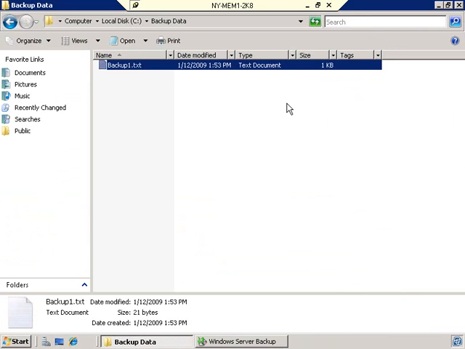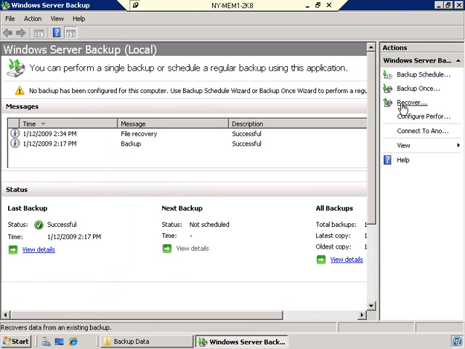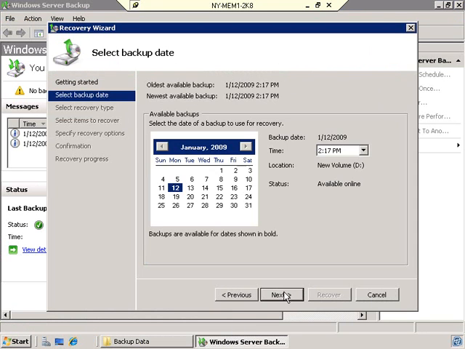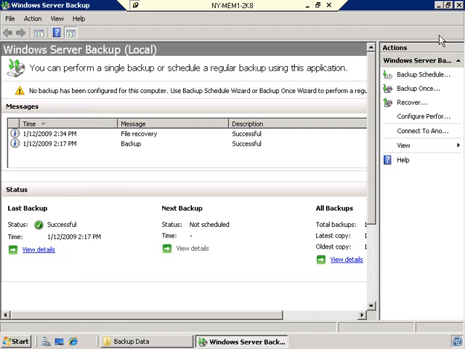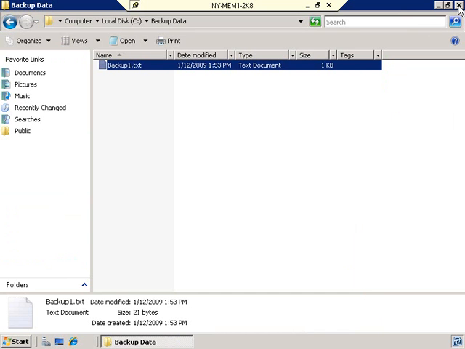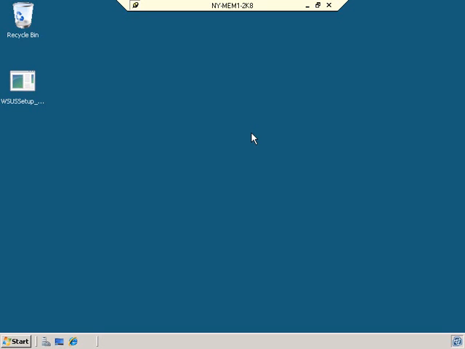So that is how you can back up a volume, how you can recover individual files and folders. And likewise, let me go back in here. If I click on Recover and click Next and Next, if I click that button right there, that's the only thing that's different as far as if we want to recover an entire volume. So let me go ahead and hit Cancel and close out of here. Matter of fact, I'm going to close out of everything because the one thing I still have to show you is how to restore a corrupted operating system.